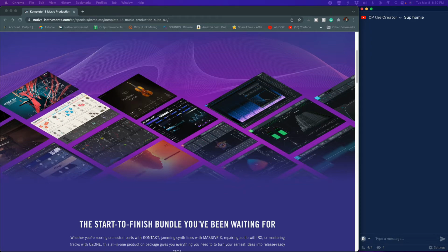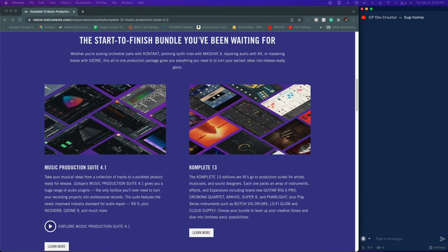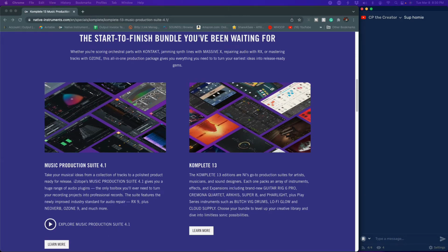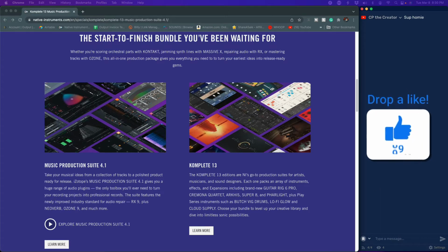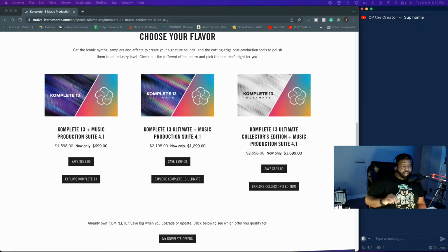But yeah, man. So Komplete Kontrol with this combination of iZotope, this is a match made in heaven. This is one of the biggest deals I've seen in a while. So you upgrade to Komplete and you get the Music Production Suite 4.1. There's a couple different options with this. You get to choose your flavor. They have the Komplete 13 with the Music Production Suite for $699. Then they have the Komplete 13 Ultimate plus the Music Production Suite for $1299, and the Komplete 13 Ultimate Collector's Edition. Now I have the Collector's Edition.